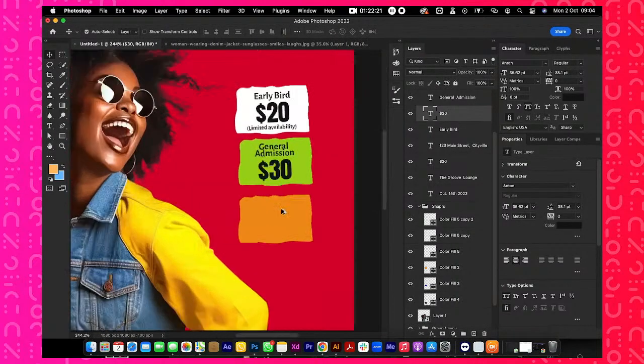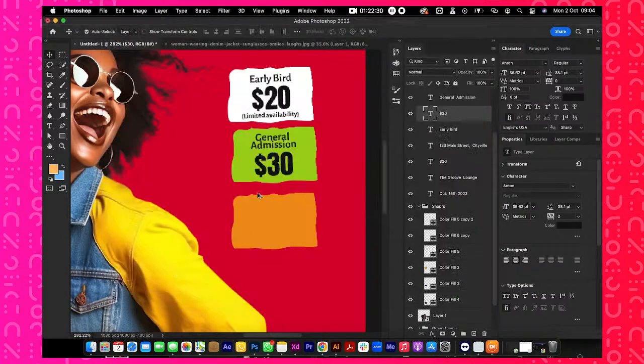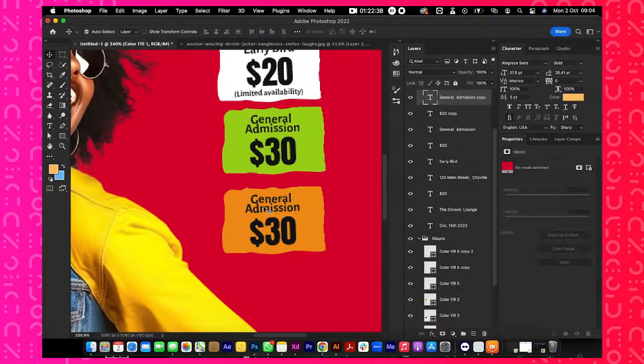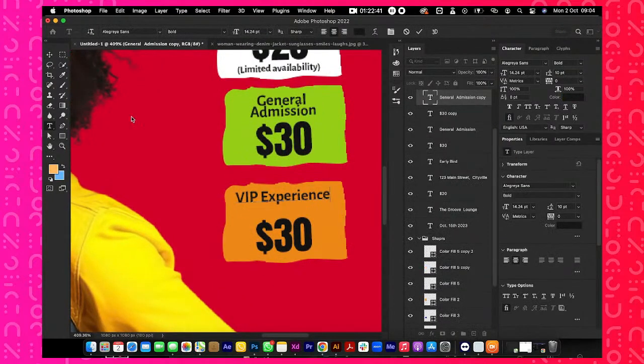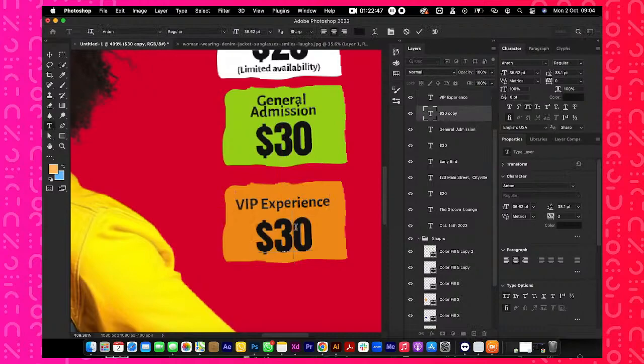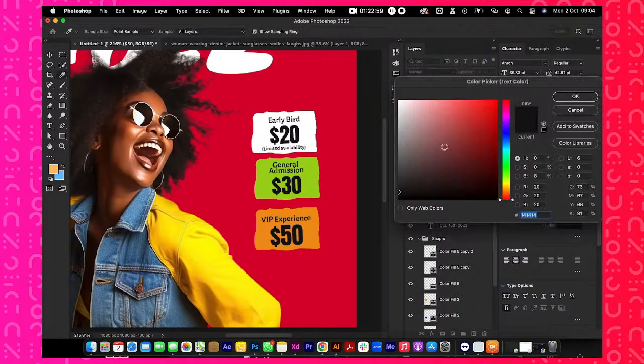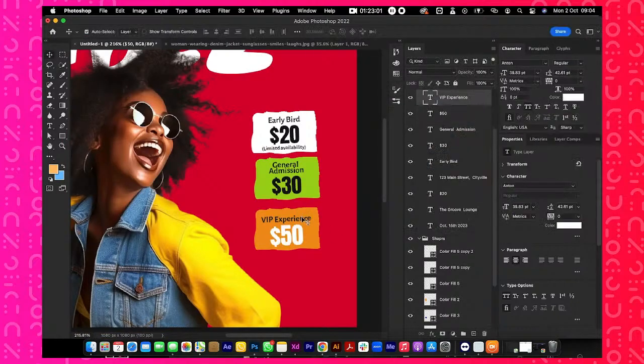So now the next one, which I think is the VIP experience, that's the $50. Same thing, just click on them and hold your Alt key and drag down. Hold your Alt key and drag down. VIP experience, I can make that 1 line. Then I'll make this 15. The last, then include this one like this. So I'll make this one white, so it looks different from others.